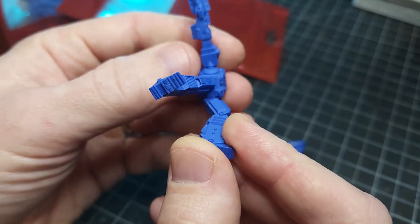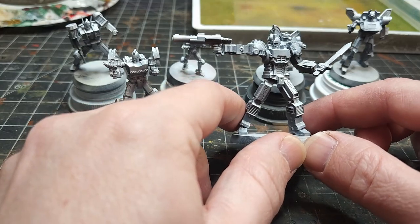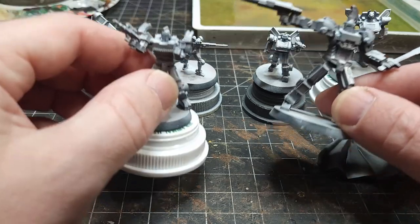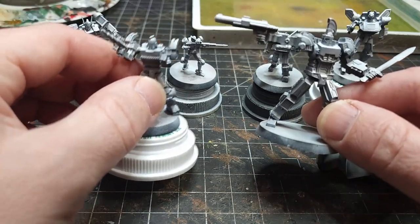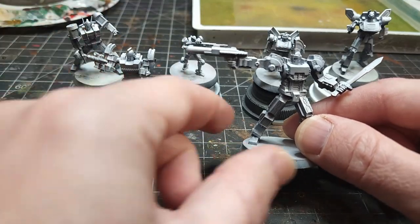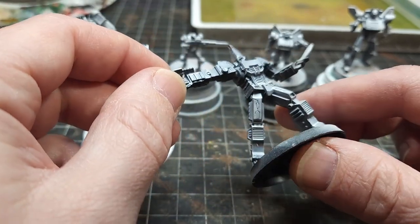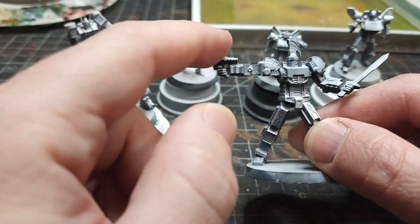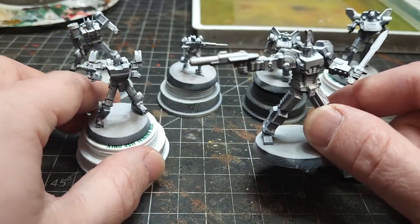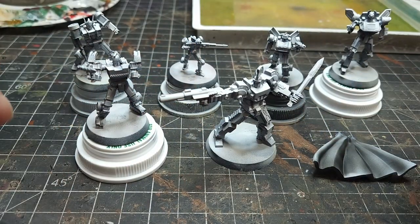This is a how I, not a how to. I'm going to use a couple of different methods, but the one consistent thing is we're going to share a color palette. So if you pick a particular color for one of the models, we want to stick with it just to give cohesion to the group. But always start with a zenithal — or slap chop or whatever method you want to go from dark to light. We'll do quick road bases at the very end. Let's jump straight into it and get the Valiance painted up.